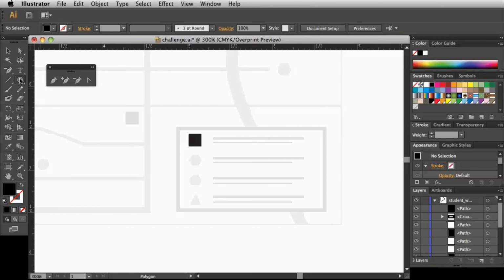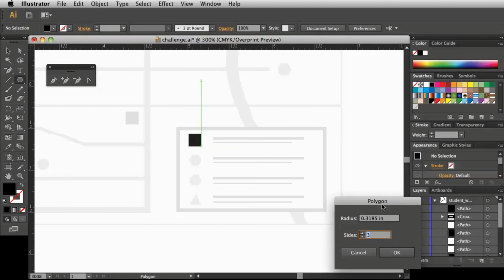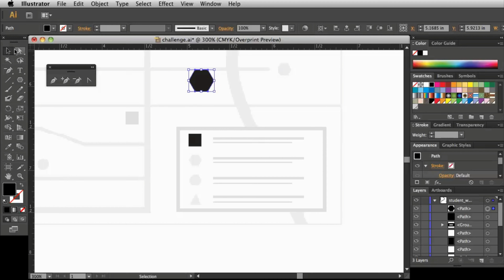Okay, and we'll click, and I'll set this to 6 sides, and let's set our radius to 1.5 and see how that works out. And we'll click OK. Now this one's a bit larger, so I'm just going to place this in basic position, like so.